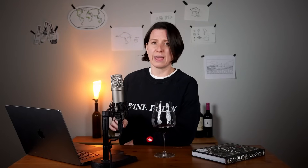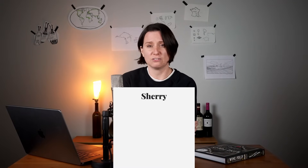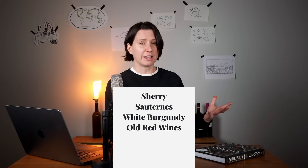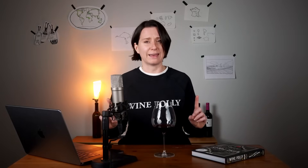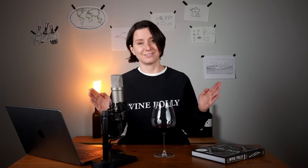Sotolon is one of the few compounds that increases as wines age and oxidize. You'll get it right away on the nose of Madeira with its rich molasses-like aromatics. It's treasured in aged and oxidized wines like Sherry, Sauternes, decade-old white Burgundy, or even fine red wines — age them year after year and they'll develop sweet roast tobacco or maple-like flavors. So if you smell that, your wine likely has some age or oxidation.